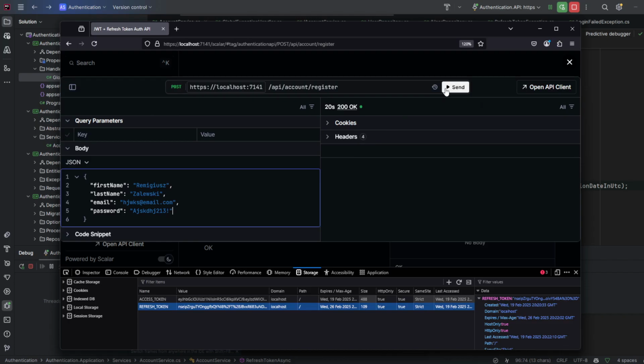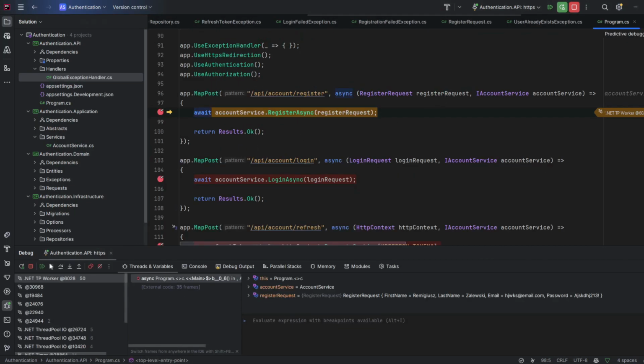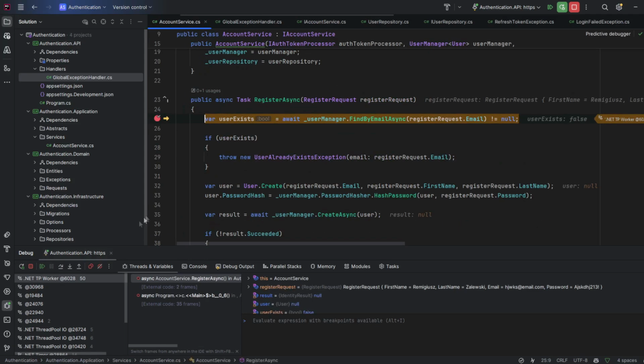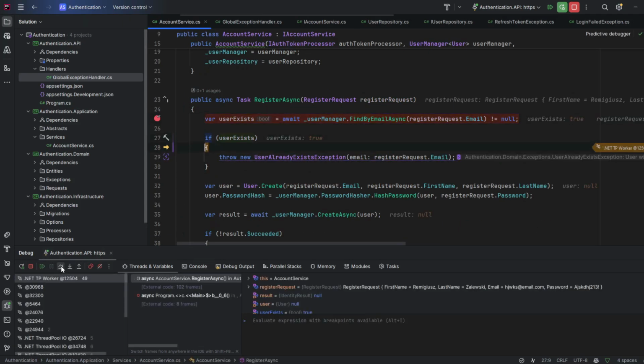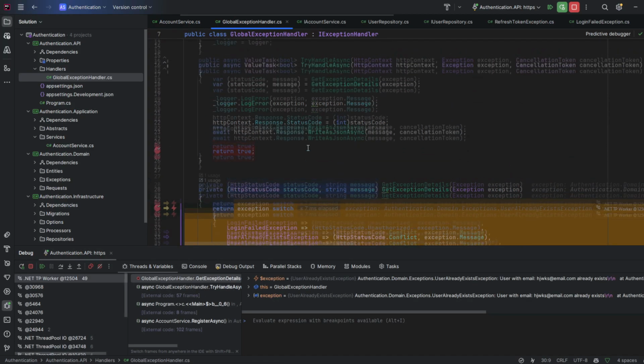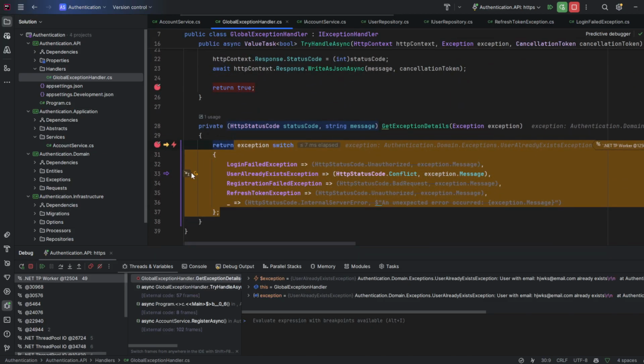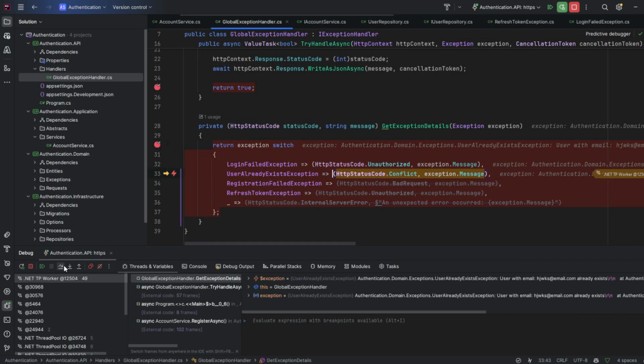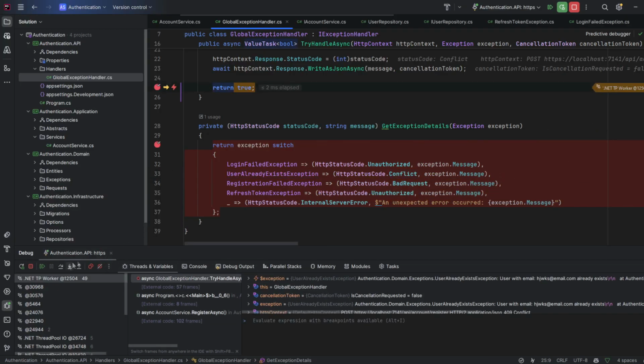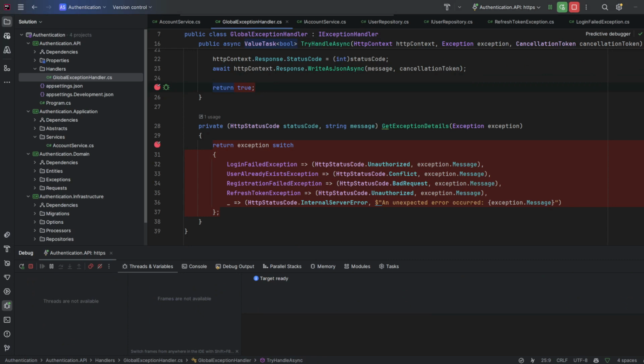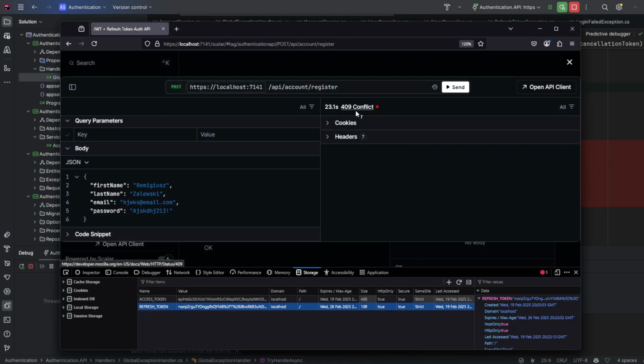So when I click send, register async method, if the user already exists, yeah, true, and we are throwing user already exists exception. Then it goes inside of this global exception handler, and based on that, it checks that this is this kind of exception and we have the conflict. So then it returns 409 conflict as the response.